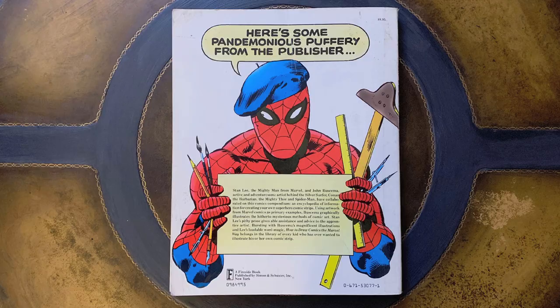This book is amazing. I actually have a very sentimental story with this book because I was in fourth grade, I loved drawing comics. I didn't even know anything about this book, and of all people my teacher in fourth grade, Mr. Massengale, gave me this book. I don't even know how he acquired it — maybe from a garage sale or something — but this book was a game changer for me.